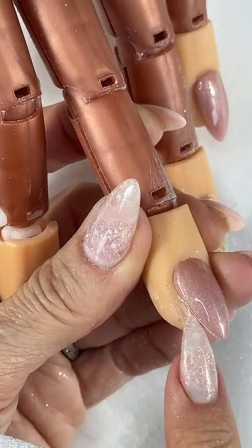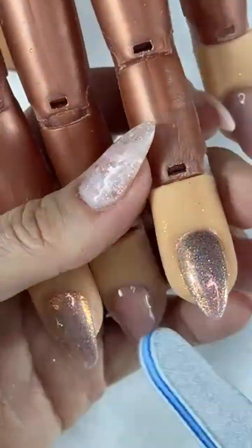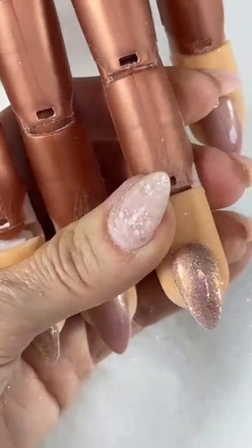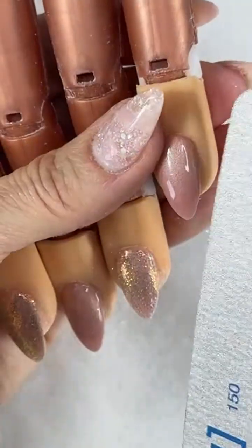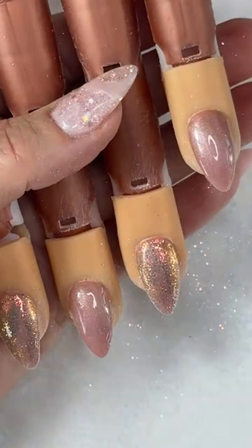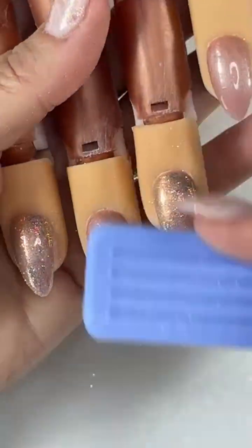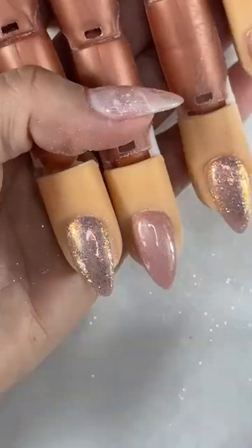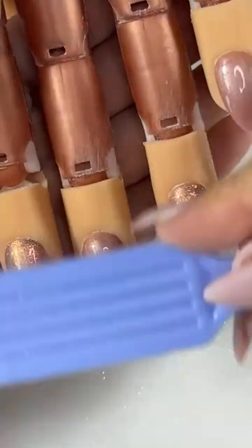See that little piece that just came off? That was like slightly came down on her side. So that's why I do this. I leave no room for my client to say, "Can you get this?" I cover every ground. I'm consistent every time, and that's what keeps my clients coming back to me, and that's what will keep them coming back to you. Those of you that are enthusiasts, you'll just enjoy your nails more and not have to pay me to do them, right? Or any of us to do them.